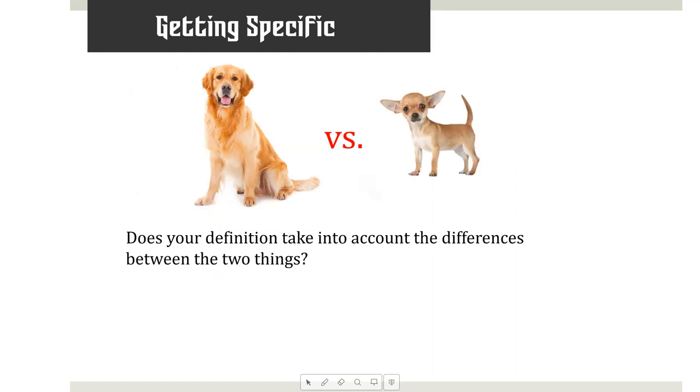Excellent. Does your dog definition take into account the difference between these two dogs? No, because the Chihuahua isn't really furry, like the Golden Retriever. Well, technically it's still furry. It's just really skinny fur. Okay. Rosemary? Well, I was going to say, for the dog definition, you could say that they can be used to hunt, train, kill, and herd. So then it wouldn't apply to a Chihuahua, because Chihuahuas can't kill anything. That's not true. What are they going to kill? They can kill a bug or a cockroach or a mosquito. They definitely aren't used as herd animals. Nobody's out on a horse riding the range with their pet Chihuahua.